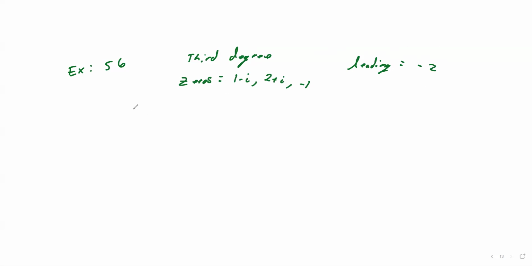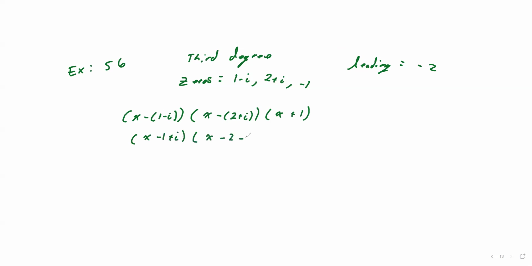So if these are my zeros, then technically my factors would be x minus 1 minus i. So notice this is my c, it's just an i, okay? So then this is x minus 2 plus i, and then this would just be x plus 1. So I'm going to go ahead and distribute this out. So this gives you x minus 1 plus i, x minus 2 minus i, and then x plus 1. All right, so there are a couple of ways to go about doing this, and I find this way to be easier. You could have taken 1 minus i and distribute that as well. I'm just going to turn them into 3 terms and then kind of work it that way.